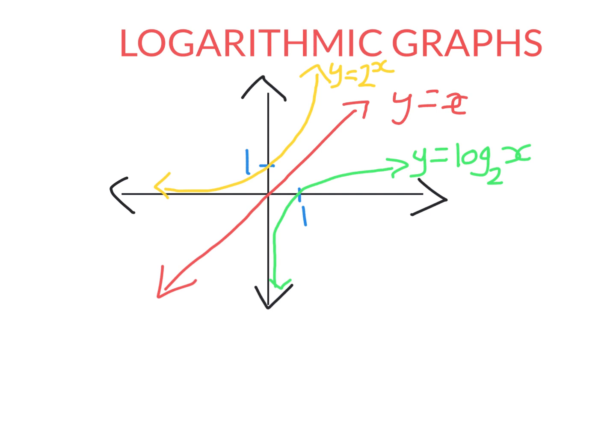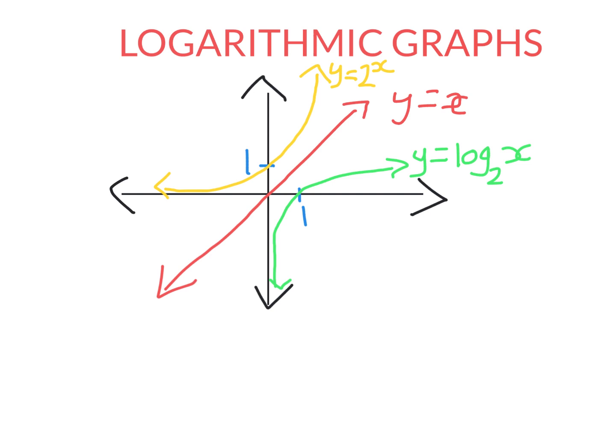So geometrically, this means they're actually reflections of each other about the line y equals x. This is like the mirror line. And they have several things that are sort of opposites of each other. For example, you might see y equals 2 to the x has a y-intercept of 1, so the log graph has an x-intercept of 1. You might see that the exponential graph has a horizontal asymptote, whereas the logarithmic graph has a vertical asymptote. The exponential graph is increasing at an increasing rate, so it's getting big really quickly, whereas the log graph is increasing at a decreasing rate. It gets big very slowly.